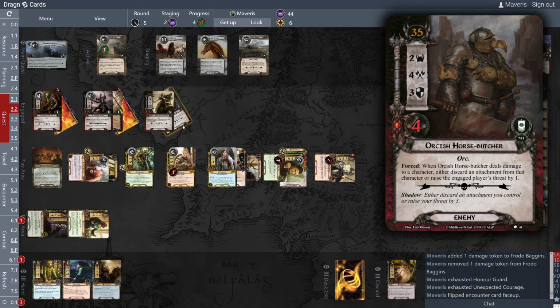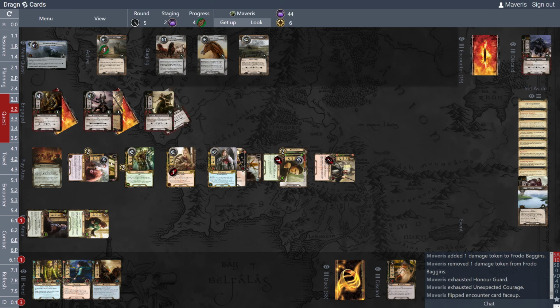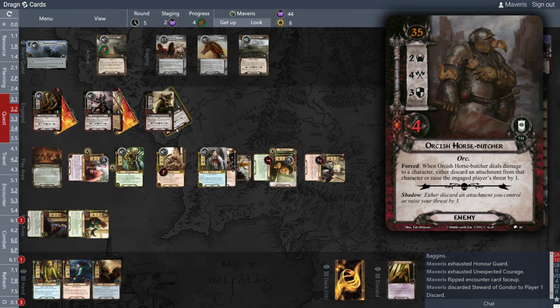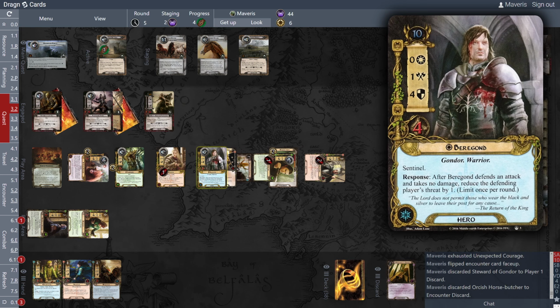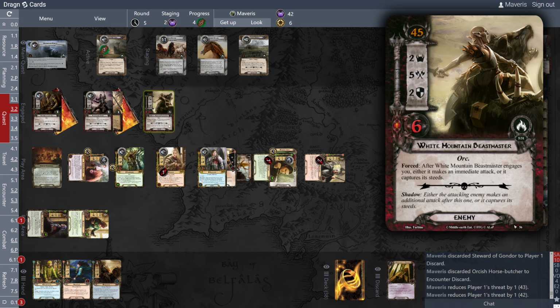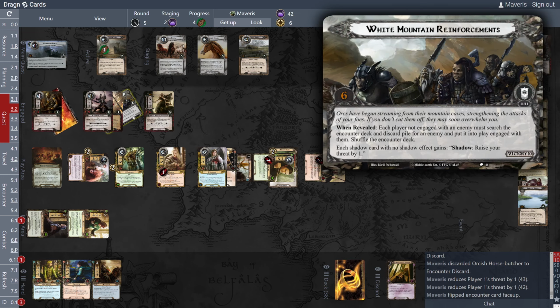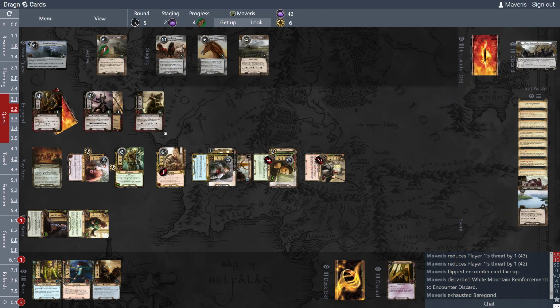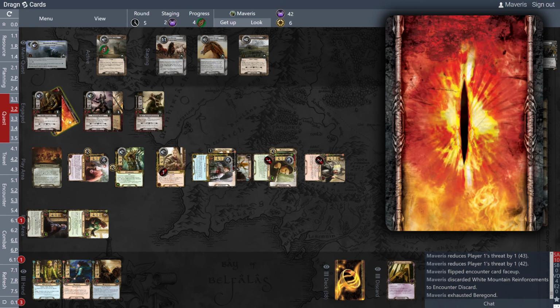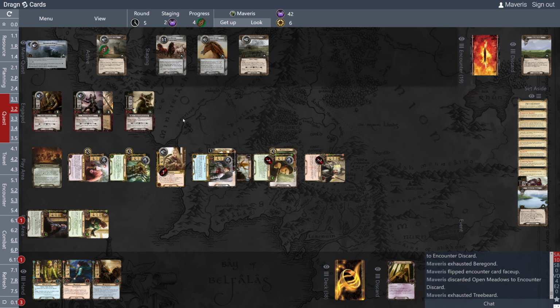Discard an attachment you control or raise threat by 3. I can discard Steward at this point. But no damage on Beregond, so that lowers threat by 1. Frodo should have lowered threat by 1 as well. Then we've got another attack on Beregond. No damage. And an attack on Treebeard. No damage.